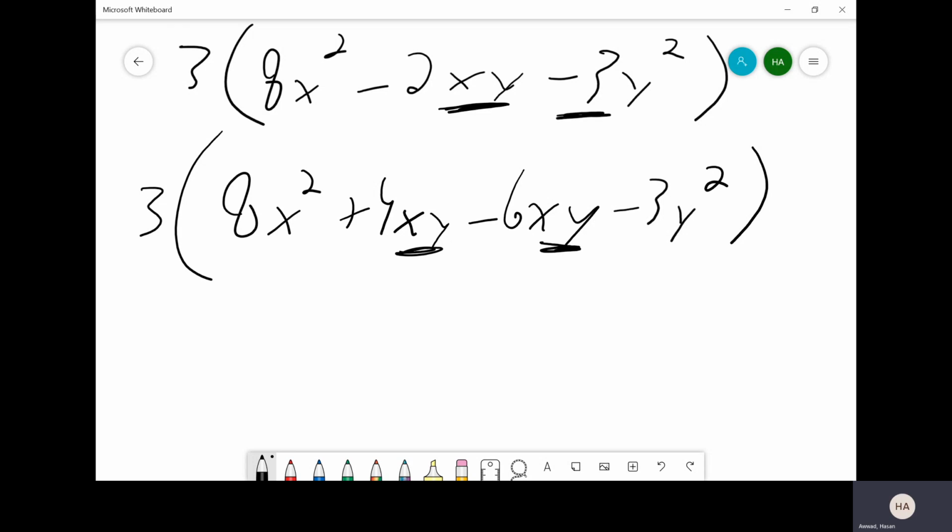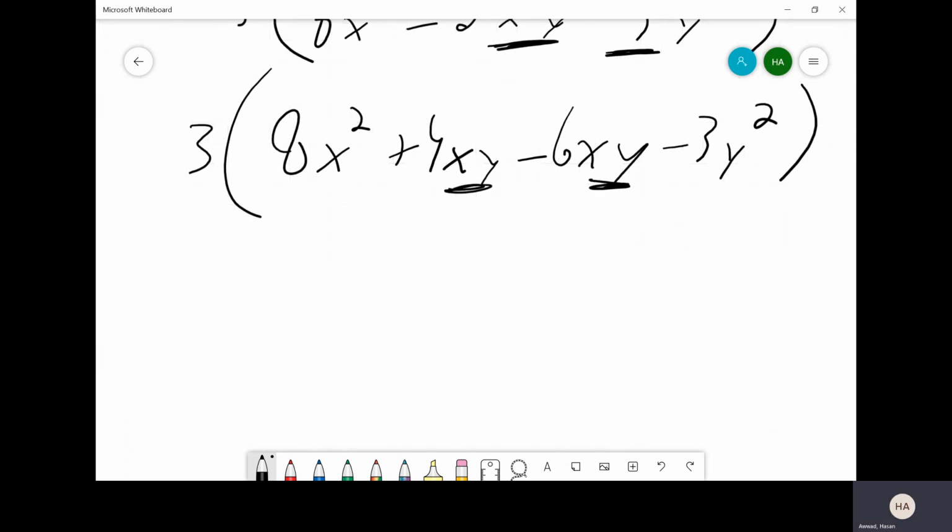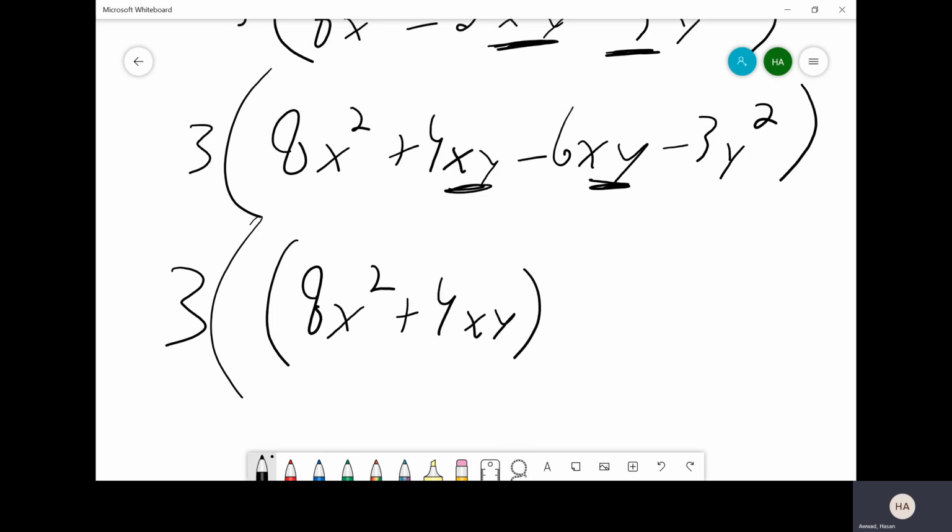So great, we've split it up, and now if you go backwards and you say, well, is this working? Is this actually what I need? And you add these guys, right, the 4xy and the -6xy, you will still get the -2xy. So you know that you're on the right track. Okay, now what was the second to last step? The second to last step is we're going to go ahead and group, right? So what we're going to do is we're going to group the 8x squared plus 4xy. And then we're also going to group the, and I'll put a plus sign here just because it might be a little more intuitive for you guys to not pull the negative out immediately.